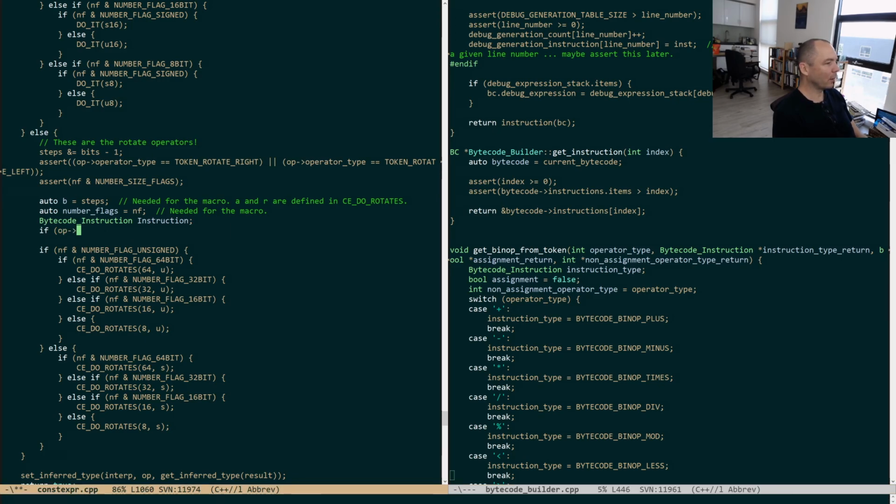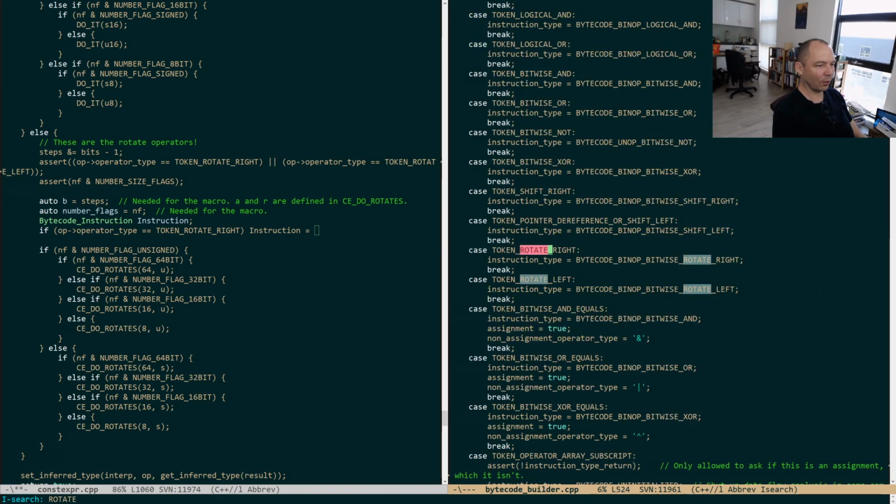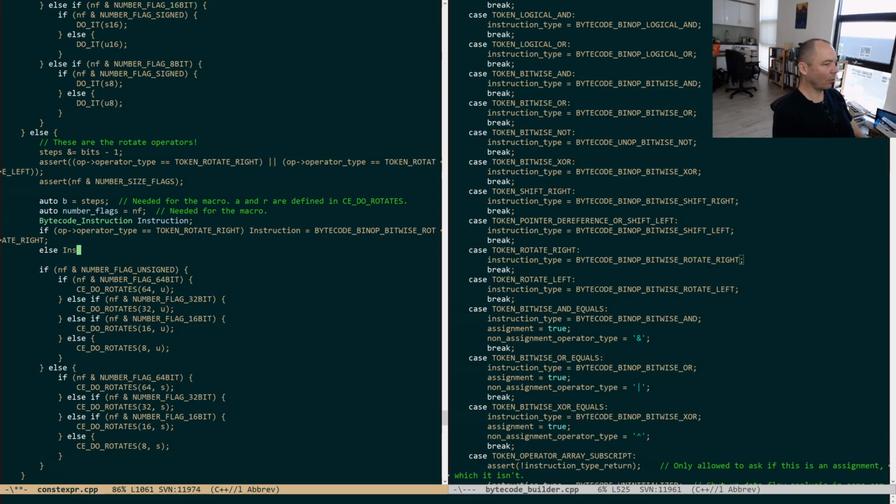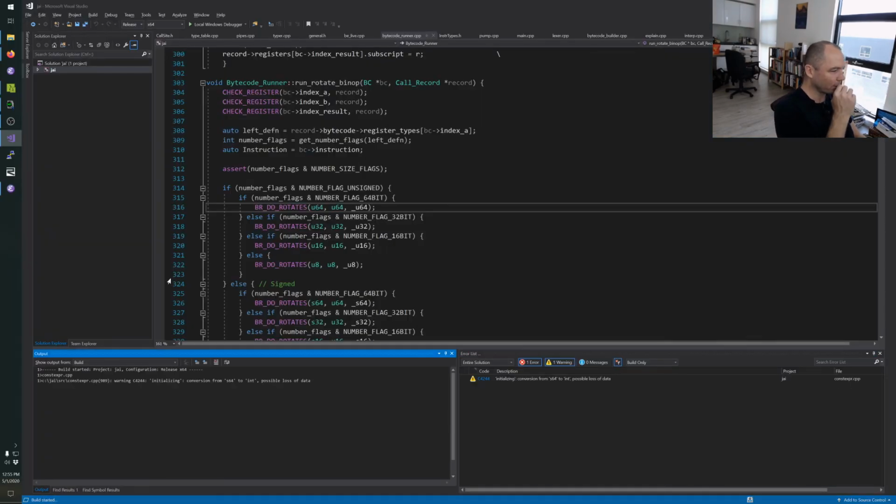All right, so if operator type is token rotate right, instruction equals this, else instruction equals this, right? Okay. Great.